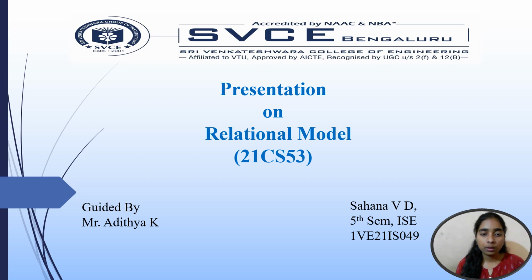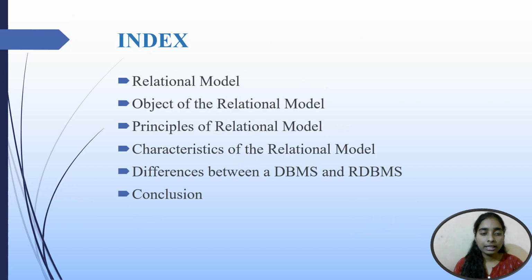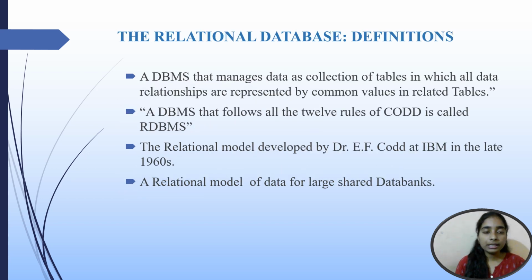Today I am going to explain the topic on the relational model from database management system. Firstly, in the index, we will learn about the relational model definitions, and secondly, the object of the relational model, and next is the principles of the relational model, and we will learn about what are the characteristics of the relational model and the differences between a database management system and the relational database management system. At last is the conclusion.